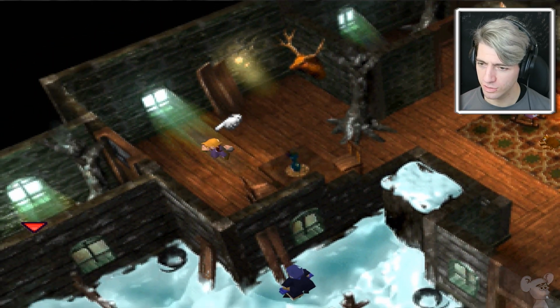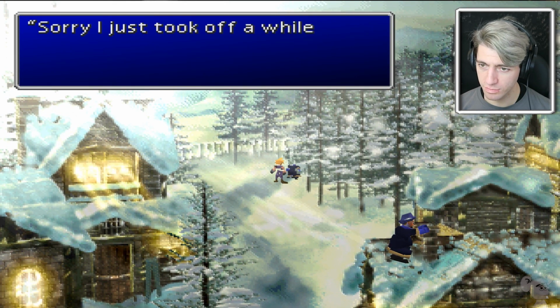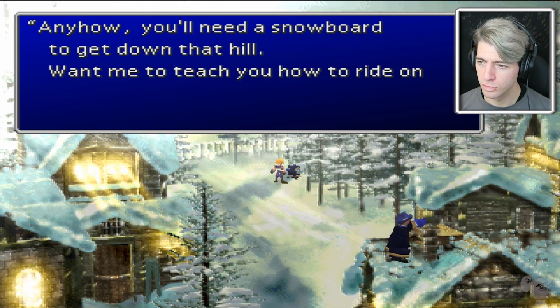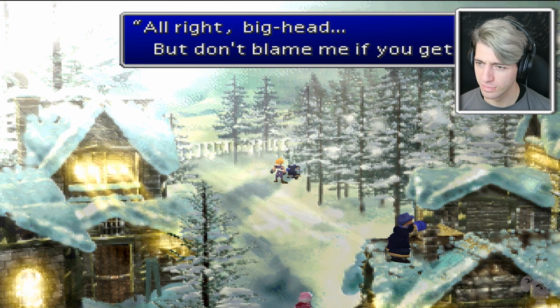Thank you very much. Right, dude. We've got our map. We've got our snowboard. Are you going to let me go this time? Sorry, I just took off a while ago. It looked like there was going to be trouble. Anyhow, you'll need a snowboard to get down that hill. Want me to teach you how to ride one? Nah, not interested. Alright, Big Ed. Don't blame me if you get hurt.